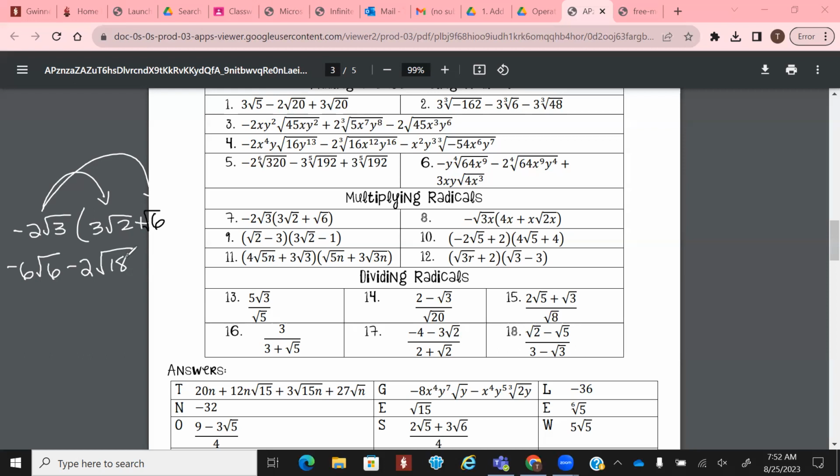Okay, now, can we simplify this radical 6? No. Can we simplify this radical 18? Yeah. What does that break down into? 9 and 2. And then what does 9 break down into? 3 and 3. Since we have a pair, we can pull one out. -2 times 3 gives me what? -6. And then we're left with 2 underneath the radical. So I pulled out a 3, and I multiply it times -2. So that gave me -6. And then I'm left with radical 2.